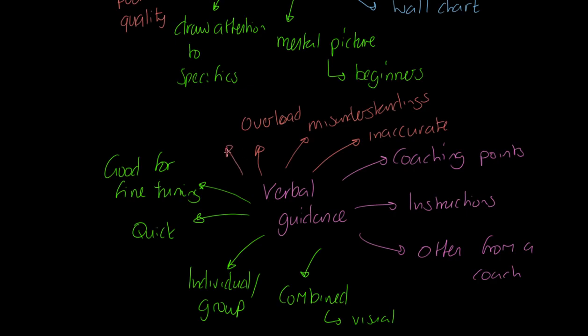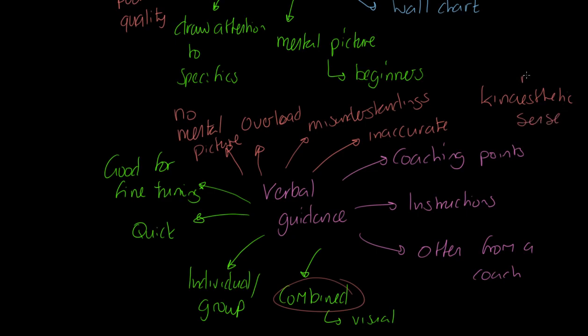Other things that are negative, of course, we have no mental picture. Now we could say not so good for beginners, maybe right at the start, but we can of course do that combining things. So that's a potential solution. And again, if I just mention again, no kinesthetic sense. Okay, so we've got no kinesthetic sense. And I feel like I've missed out a couple of positives here for you as well.